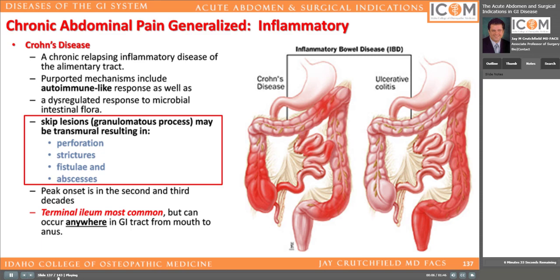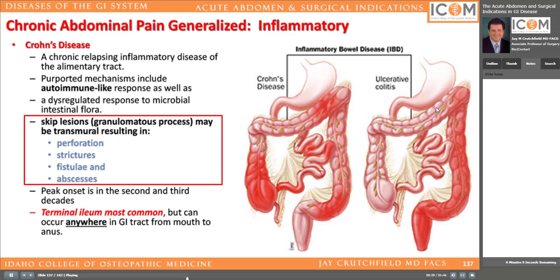Crohn's disease and ulcerative colitis collectively are referred to as inflammatory bowel disease. Crohn's disease can affect any part of the digestive system, from the mouth where it causes aphthous ulcers to the anus where it can cause fistulas. It can usually occur in the terminal ileum and has a name also associated with it of terminal ileitis. Ulcerative colitis, as I mentioned, usually affects the rectum, the descending colon, but is in and of itself confined to the colon.